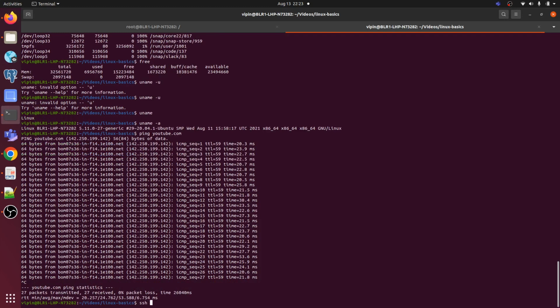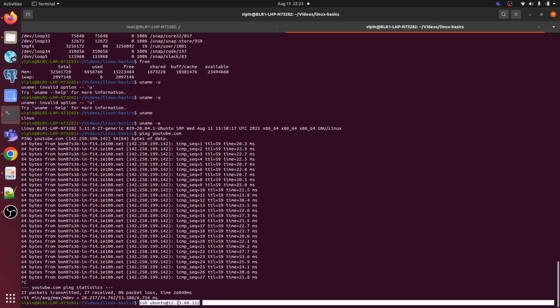SSH, the username, like Ubuntu, then at the rate, and the public IP address of the system, like 12.23.60.112. But in this case, your SSH key pair should be available on that server, so that you can log in.